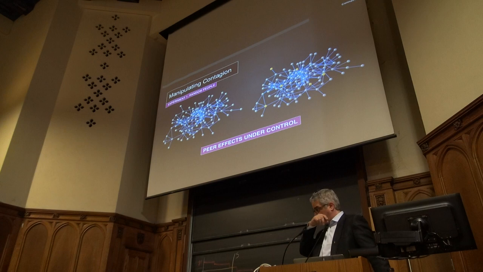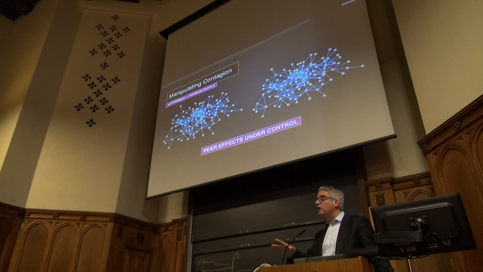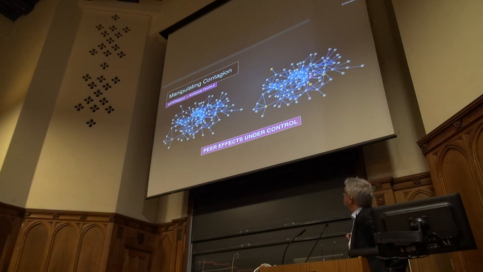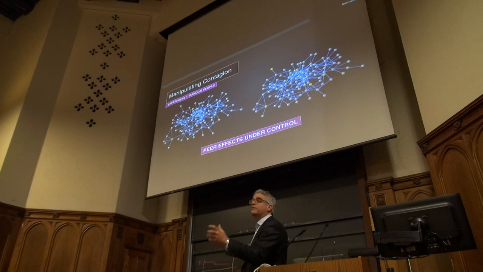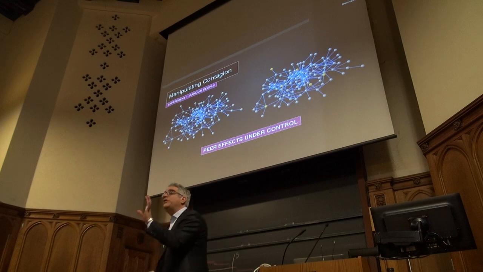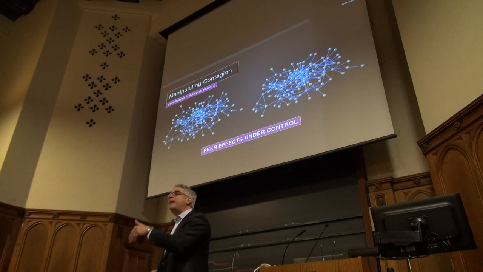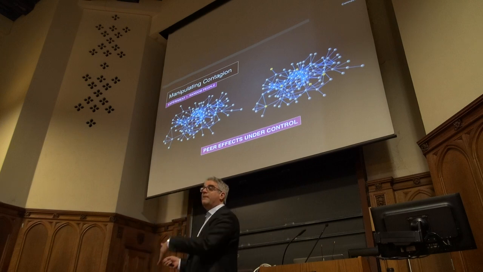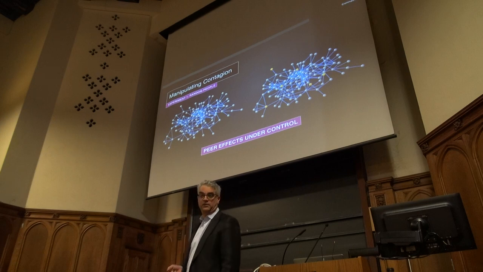Imagine we're going to map networks in the developing world in villages. The same ideas could apply to hospitals or workplaces or classrooms or churches. Whenever you have units, social units. So you map the network of the village, dots are people, lines are social relationships. And imagine you pick 6 people at random and you target them for a public health intervention like polio vaccination or clean water intervention. Now the conventional thinking about public health is you come back a year later and you see what fraction of the people to whom you gave the intervention responded to the intervention. So for example, of these 6 people, you come back sometime later, maybe 3 of the 6 responded, okay?